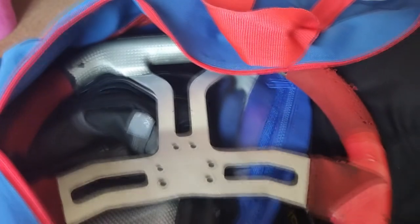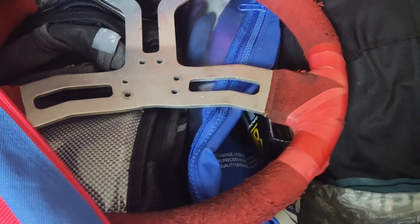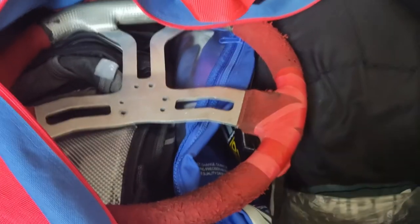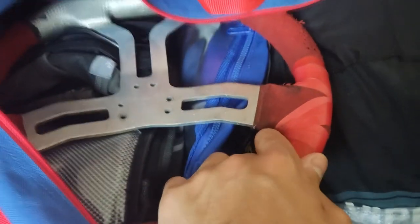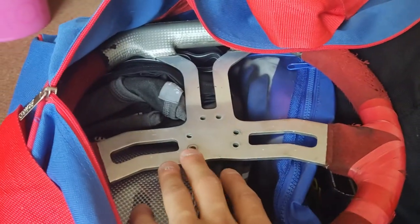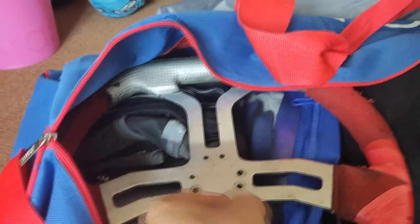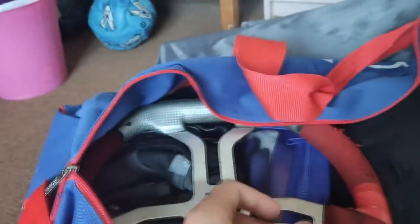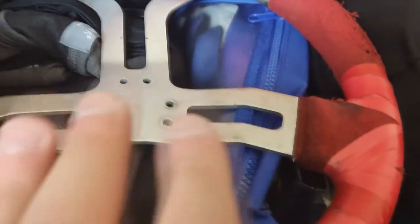Steering wheel, yes. So the karts that you usually go corporate karting in, their wheels aren't very comfortable, especially over a long race. If you're in the kart for 1.5 hours, you really feel it on your hands. So literally my old karting steering wheel, I've taken it off. But I do need to get a connector that connects this through these screws to the steering column, is what it's called. So I've ordered that, and hopefully it arrives in time for the race, otherwise, well, can't use it. So yeah, that's going to be good.